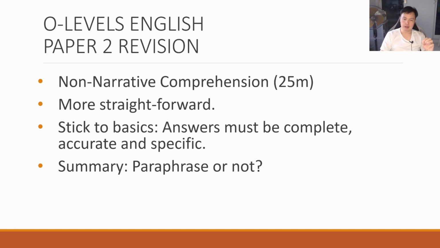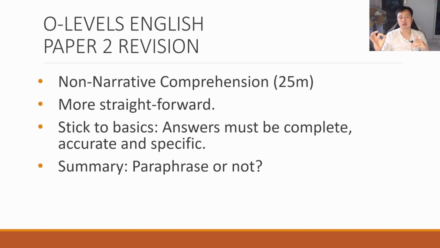If you don't paraphrase, the best case scenario for the summary is 8 out of 15. That's assuming you score full marks for all the points, right? And that's rarely the case, because you tend to make some mistakes. Some of the points are invalid, some are irrelevant, some you miss out important information, so you're probably left with 5. And you're going to score 0 for language. So a more realistic score, if you don't paraphrase at all, is about 5 to 6 out of 15, because you get 0 for language for not paraphrasing.